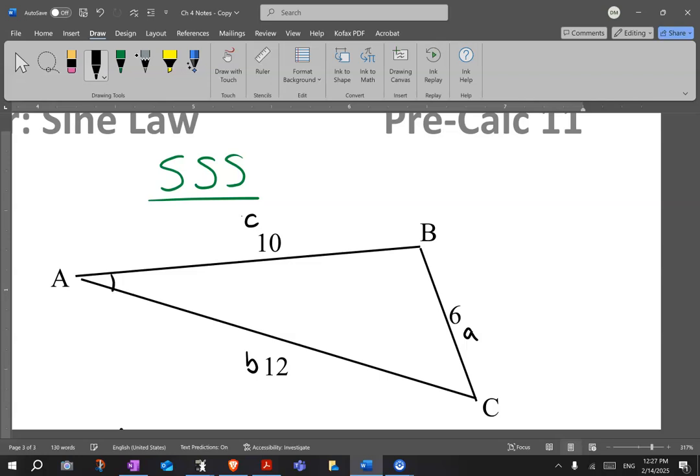So I'm just going to choose arbitrarily A. Now, after I'm done that, I got to pick another one. I don't know which one I'll pick. Maybe I'll pick B. But at that point, I probably could use the sine law. However, once I start trying to go down the path of using the sine law to find an angle, I know it's going to spit out two answers. And maybe I'll get lucky and one of those answers will immediately be rejected. But sometimes it's not. And then I'm forced to do another sine law on the other angle to see which ones match and which ones get eliminated. I don't have to do any of that if I stick to the cosine law.